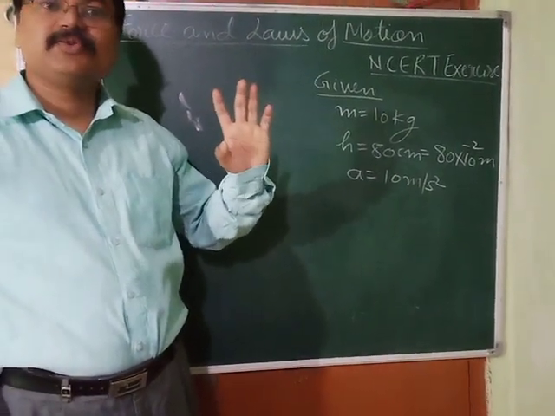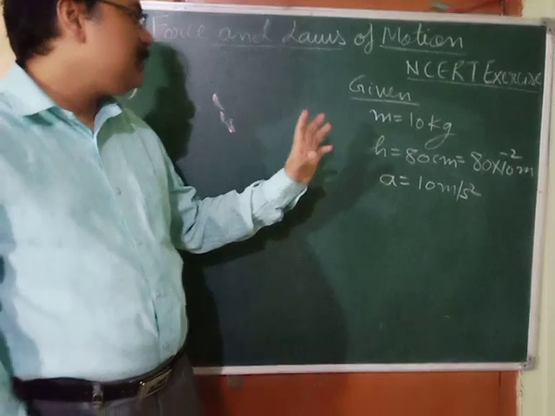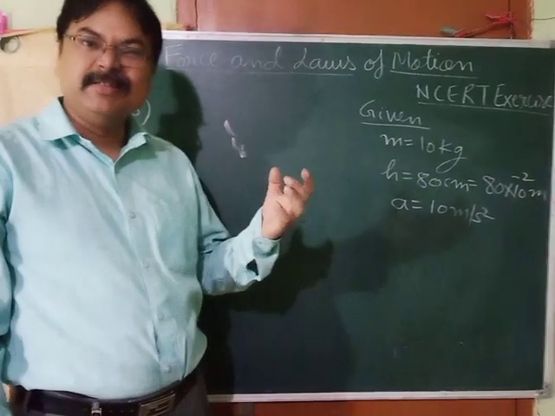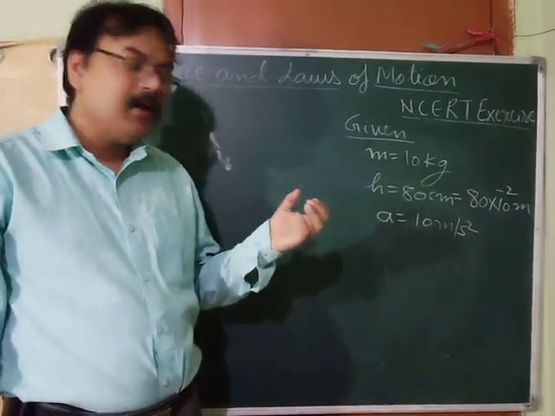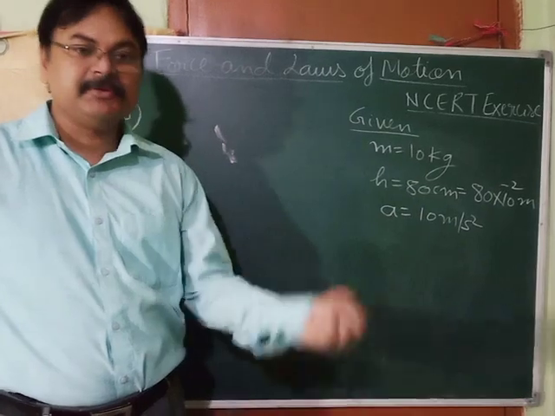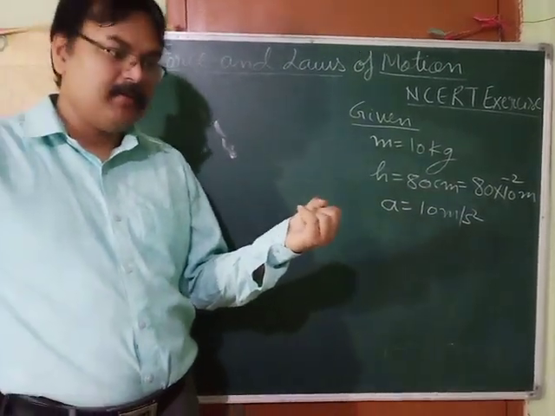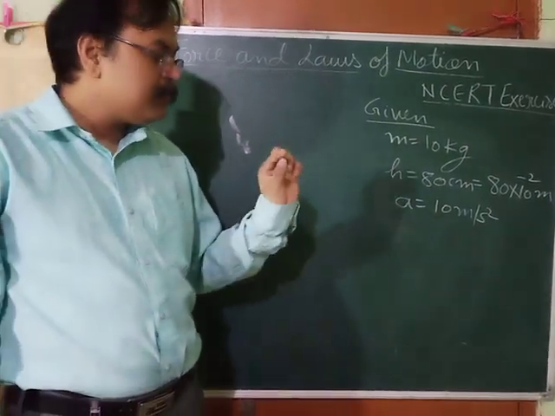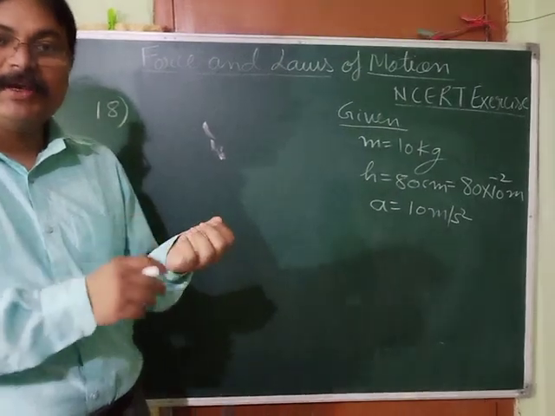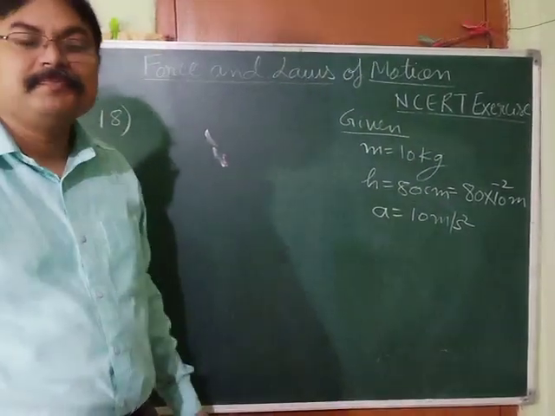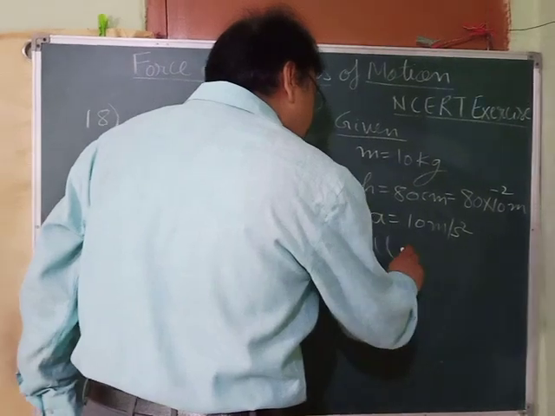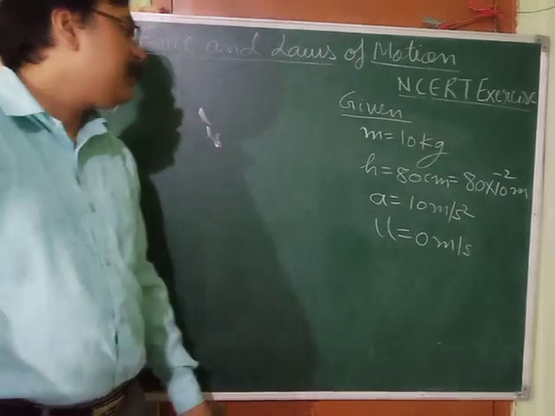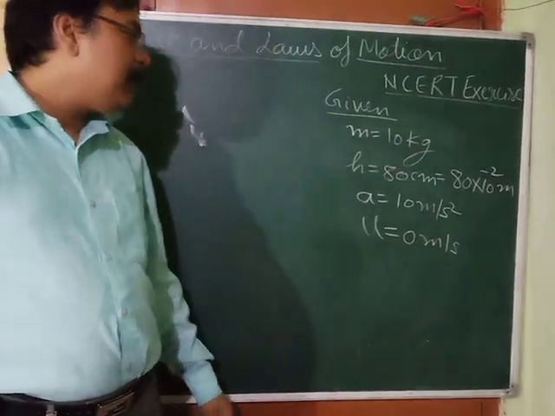See, next, this is question number 18. In question number 18, what is given? There is a dumbbell. I think all of you know a dumbbell, which is used in gyms. The dumbbell was held 80 centimeter above the ground, and suddenly it falls from the hands of the person who was using it. The moment it starts falling, what is the velocity of the dumbbell? Obviously it is zero velocity. The initial velocity is 0 meter per second.